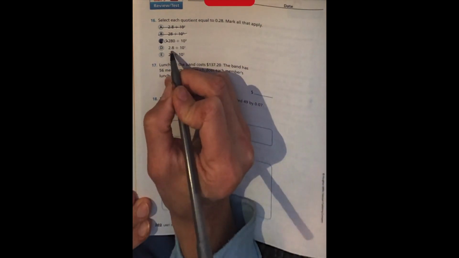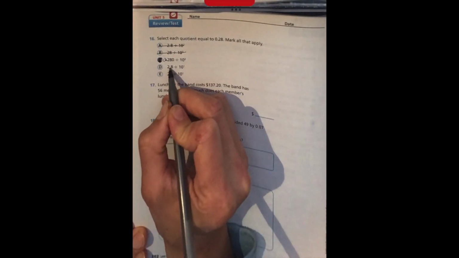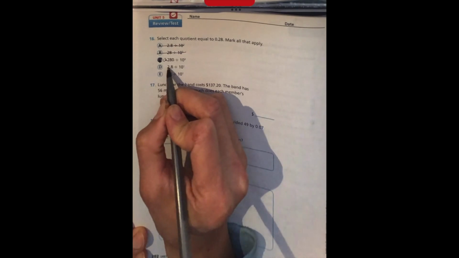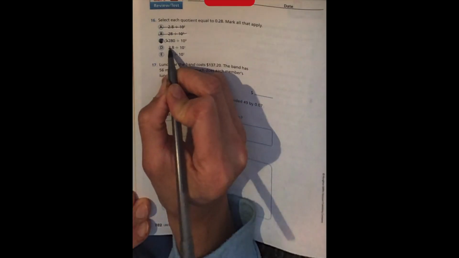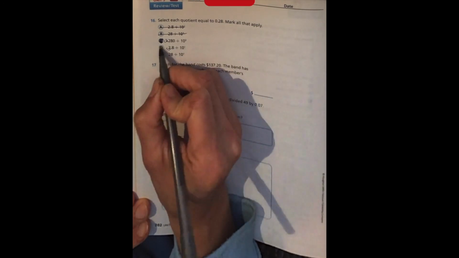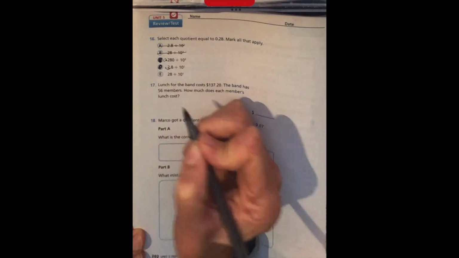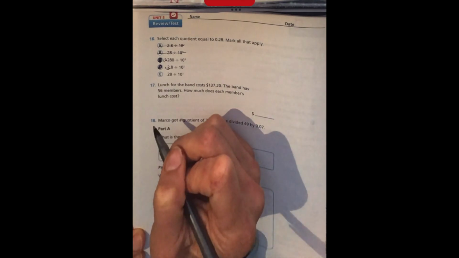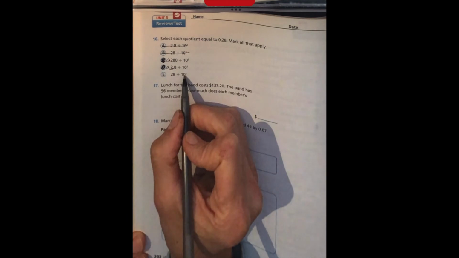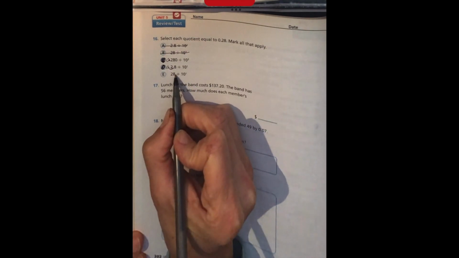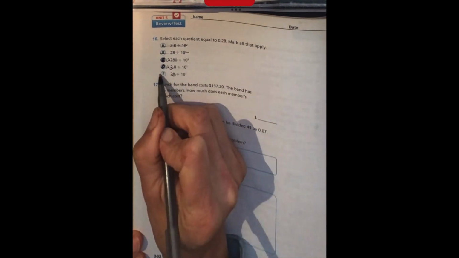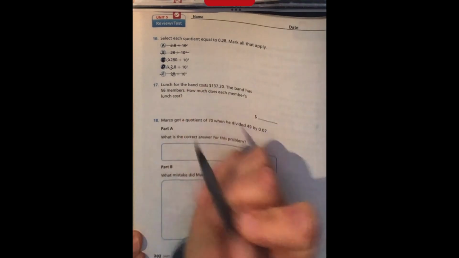Then with D, I have 1 place value. I'm going to move this 2, so the 2 would go from the ones to the tenths place. Move that decimal over there, and that would work, because 2.8 divided by 10 to the 1 power is 1 decimal move. So that works because it becomes 0.28. And then the last one is 1 decimal move. It's right here. It would be 2.8. That would not work, because I'm looking for 28 hundredths.